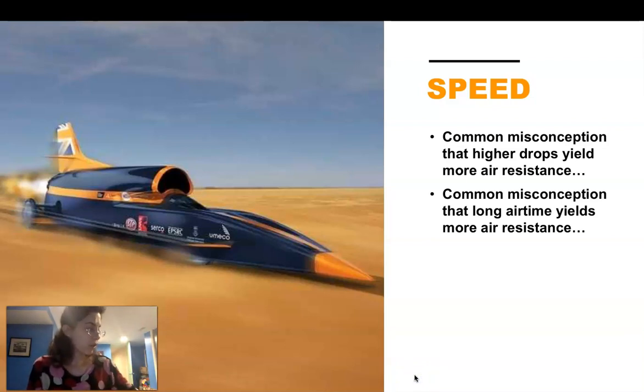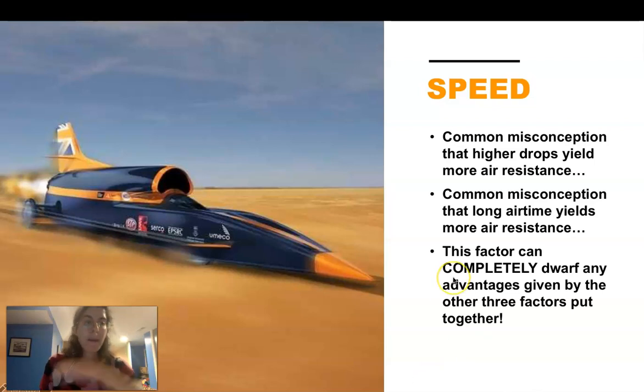Push your pencil and a piece of paper off the desk, then stand on your chair and try dropping the pencil and the piece of paper. You'll see you get a lot more air resistance, but it's not because of the longer fall time. It's because having a higher drop and a longer time gives you the ability to build up more speed.